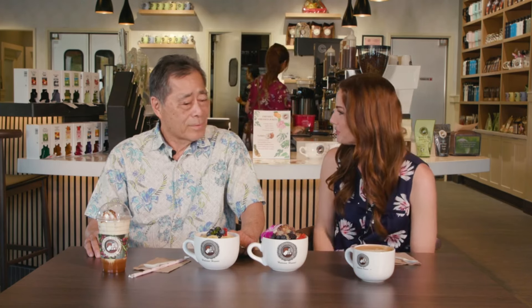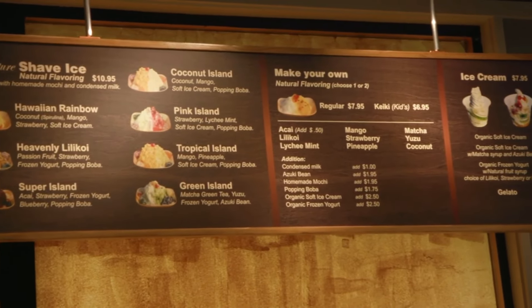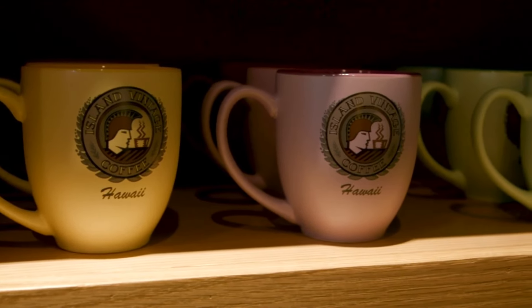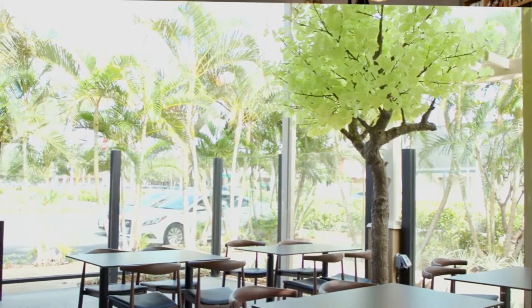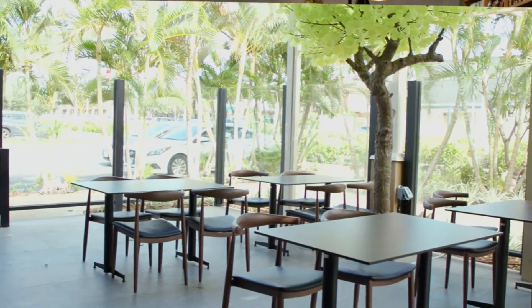We just opened December 21st. We're currently on our soft opening, and our hours right now are 7 to 2 o'clock. But eventually we will be opening up later. Right now you guys are just doing the coffee and the acai bowls, but you have more coming — shave ice, wine — and this is the first time that all three of your brands have been under one roof. That's correct. We're very fortunate to be in this building in Kapolei Commons. We have indoor and outdoor seating, a private room for 8 to 10 people, a brand new shave ice operating next to us with their own entrance — it's like a store in a store — and we also have a lot of retail outlets here that people can enjoy.